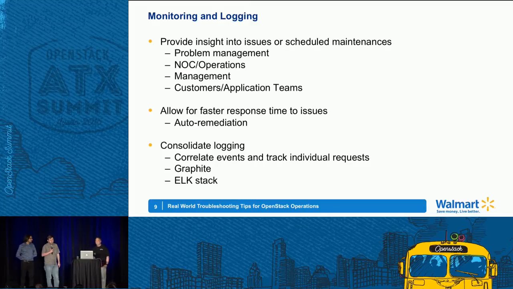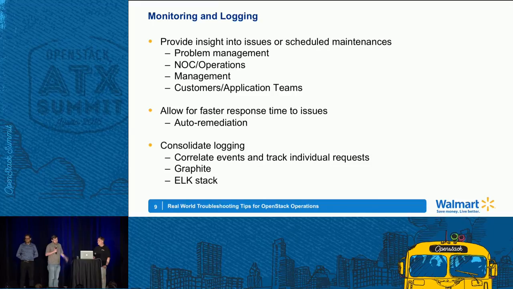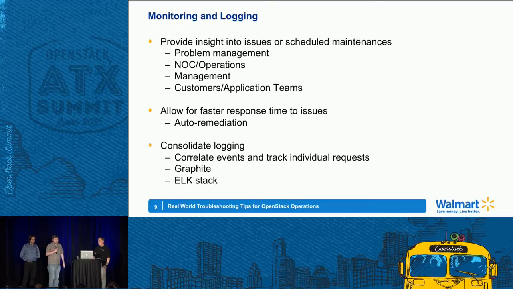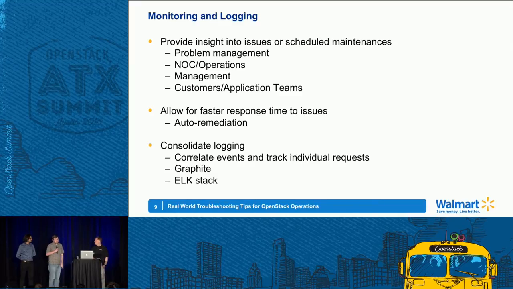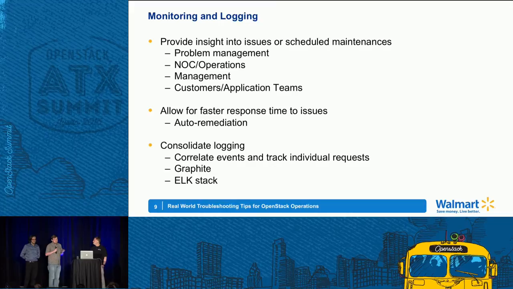Another really important thing is to consolidate your logging. You don't want to be logging into every OpenStack server, every hypervisor, any time there's a problem, to dig through the logs and see which service failed. It gets messy, especially at scale. So consolidate your logging — have them go to a centralized log server, go to Elasticsearch. You can see somebody is going to email you and say 'OpenStack is broken,' and that's not helpful. So you want to look at a range of time: which services are erroring out, where are my 500 errors from APIs? That's a good starting point.